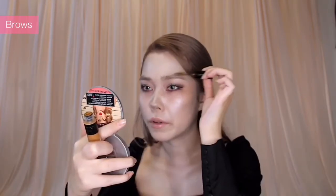Next, brows. For my brows, I actually don't want to make them any darker than they already are. I want to keep them quite light. And I know that up until now, I've been saying don't use warm tone colors, use cool tone colors, but I am going to go in with a possibly slightly warm toned eyebrow mascara. This is the lightest color that I have. I'm just going to put some on my brows.